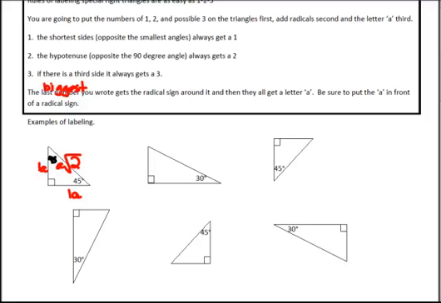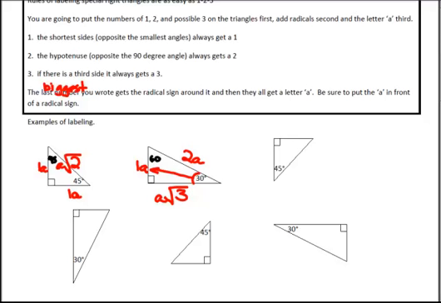All right, we're going to do the same thing. Once again, I have not labeled every angle. This is 30 degrees, this is 90 degrees, this would have to be 60 degrees. So the smallest side is opposite the smallest angle. This is my smallest angle, go opposite. There's my starting point, 1. Hypotenuse across a 90, 2. This does have a third side, 3. The biggest number gets the radical. There's my biggest number, and they all get A's. 1A, 2A, A square roots of 3. I've just labeled my triangle.